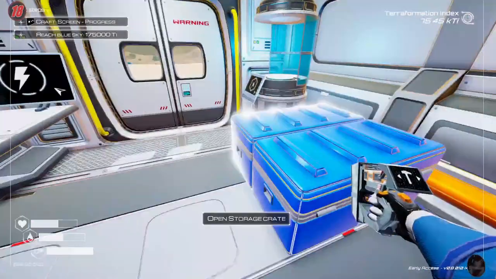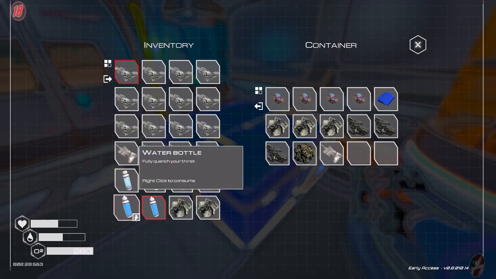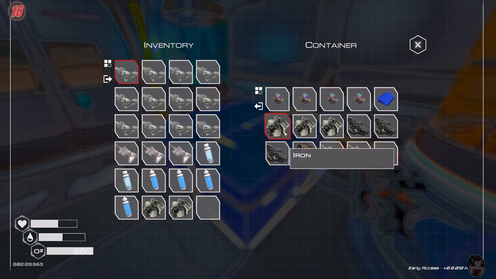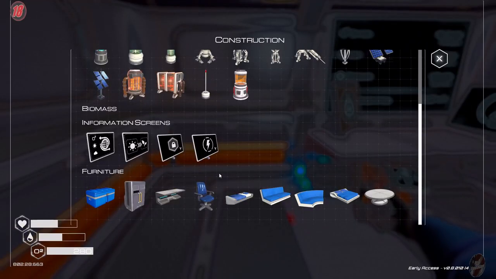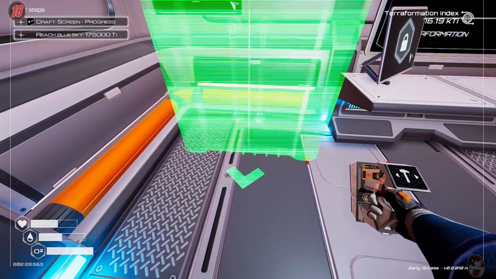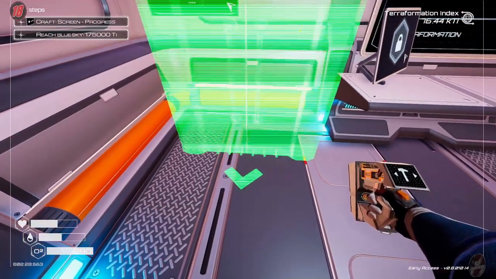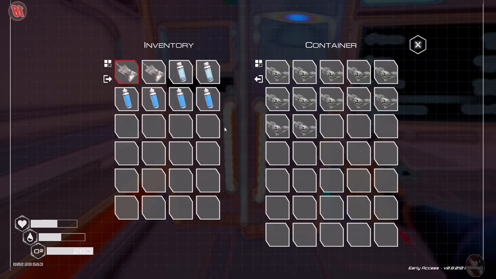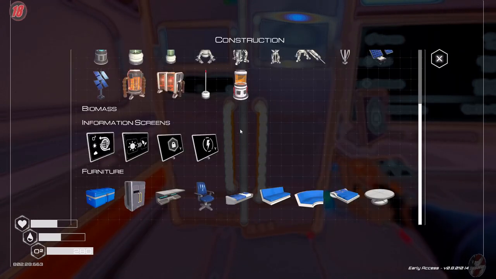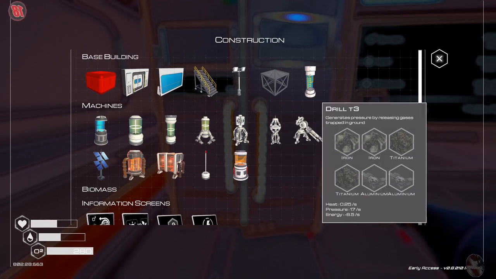We need 3 iron. You put one of you in. Get another one of you. And put another one of you in. Okay, now we can actually do that and then see what we needed for. Now we got the tier 2 drill after getting the tier 3. I don't know how that works. But, 2 iron, 2 titanium, and 2 aluminum.